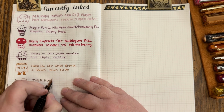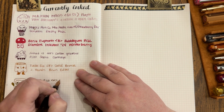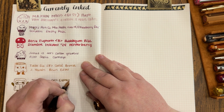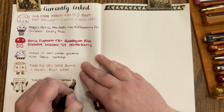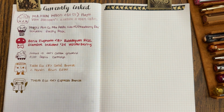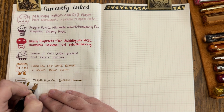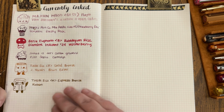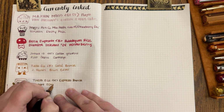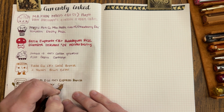So yeah, I feel like this may be a permanent pairing, at least for right now, because I say I'm going to give a permanent pairing and then I don't, because I'll get sick of it. But this ink really does look like creamed coffee, like coffee with creamer. And there's something about these really pretty warm lighter browns that I am feeling lately. And this is Robert Oster's Cafe Crema, yes.